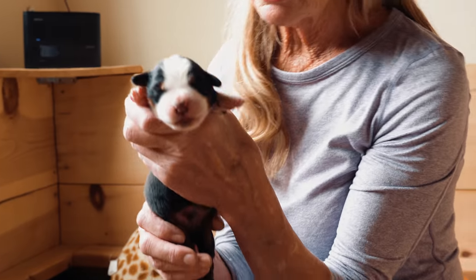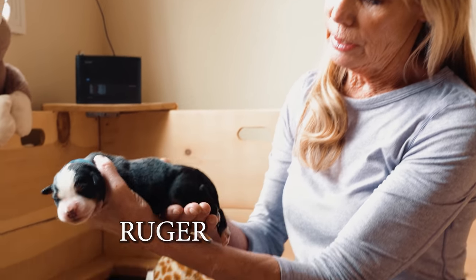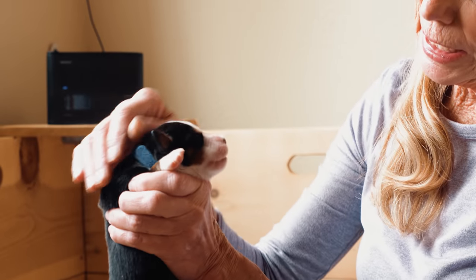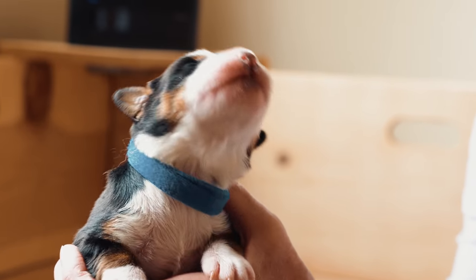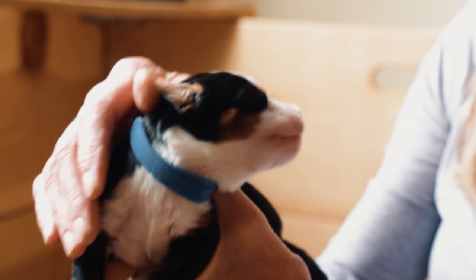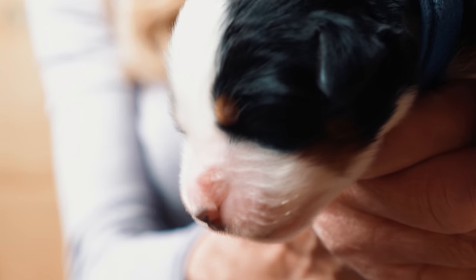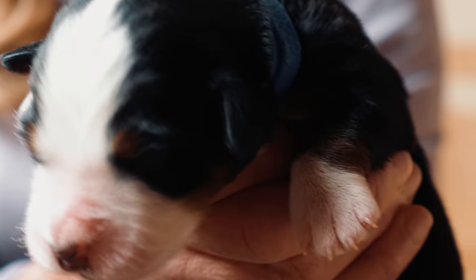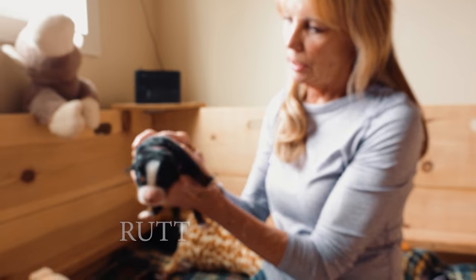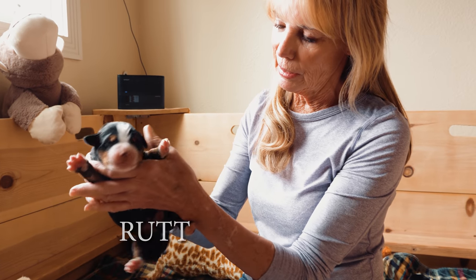And this little puppy is Rugger, so he's a little boy puppy. He's just darling. He's just a pretty, pretty little boy. And he's been eating a ton, and he has little blotches on his tummy there. Isn't he cute? Look at that little face. There you go, such a good puppy. And he's been really eating a lot. So he's put on about 6 ounces. Today's Tuesday. This is Rutt, R-U-T-T, and Rutt doesn't miss many meals. Look at the tummy on him.